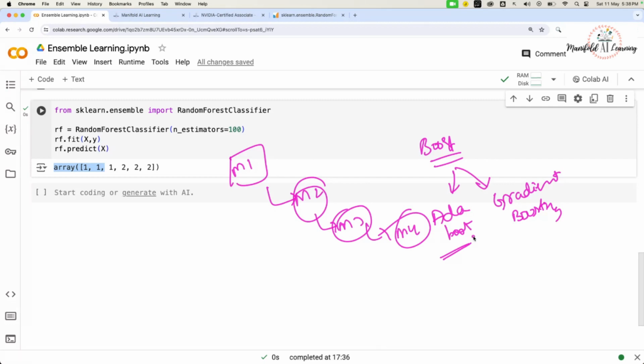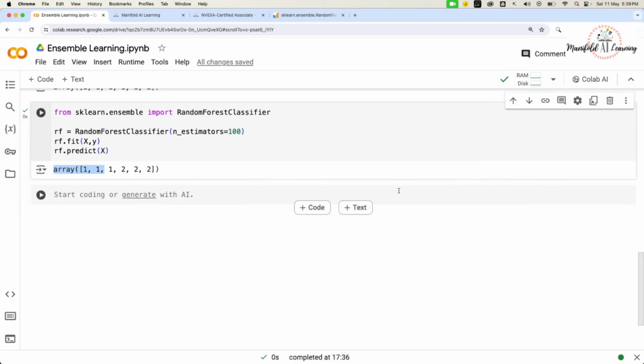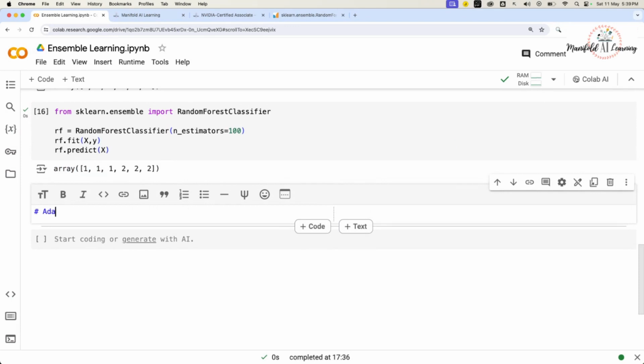And in the case of gradient boosting, you will try to fit your loss function, or the loss value, with your prediction. You'll try to fit your loss value, that is the error, as the target as you progress in your training. That's the idea behind the gradient boosting technique. So these are the two common techniques that we generally deal with when working with boosting. Let's go ahead and implement each of them, AdaBoost and gradient boosting. To start with, AdaBoost.